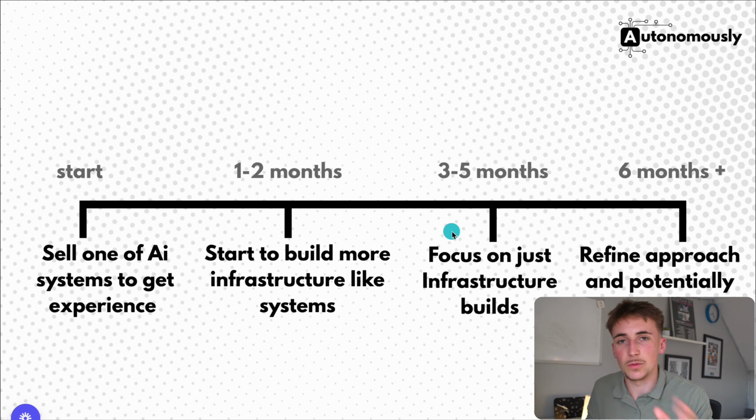Three to five months in, you should be focusing on pretty much just building infrastructure and actually being a strategic partner with these people, building on the infrastructure, creating lots of layers to the systems that you're building rather than just one-offs. You shouldn't really be thinking about these one-off projects too much anymore.